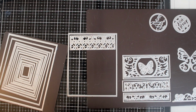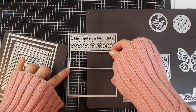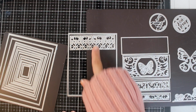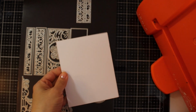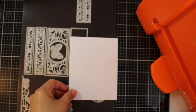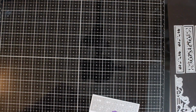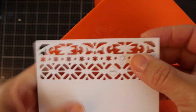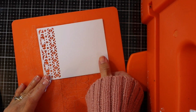I was testing the water here, and the first thing I thought, just for exercising, was cutting a whole panel using any of these decorative dies. And I just grabbed this one here, and I die cut a piece of paper to the size, just because I like the edge when you die cut the paper and not when you use the trimmer. So I did that, and I just placed the die there, and I was praying that when I cut the panel, I would have enough space to place the die 4 times.